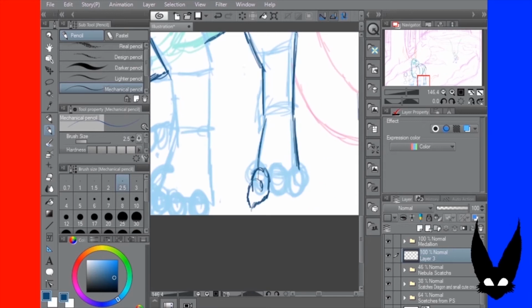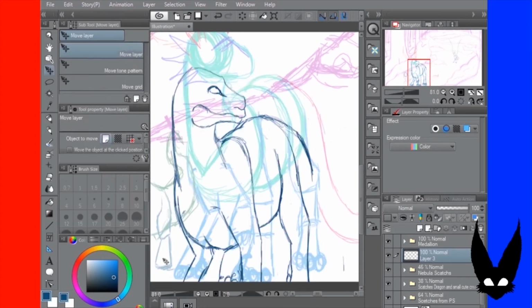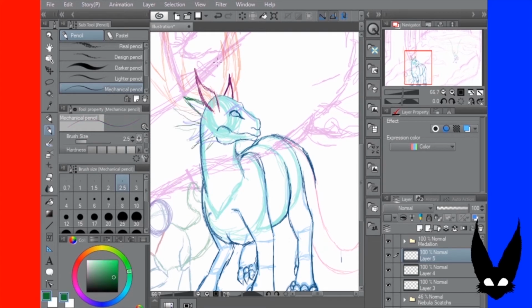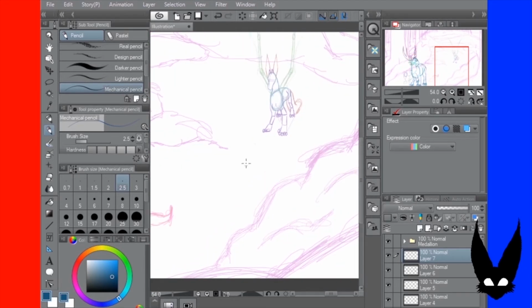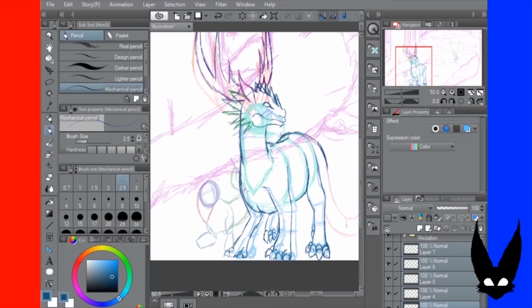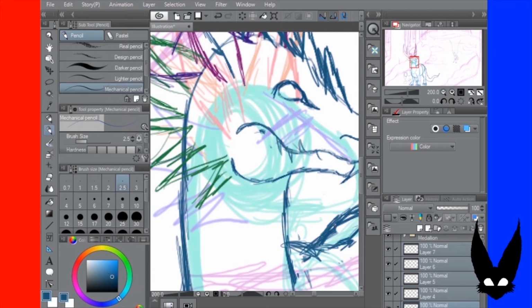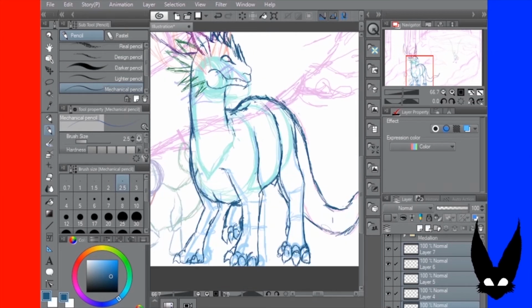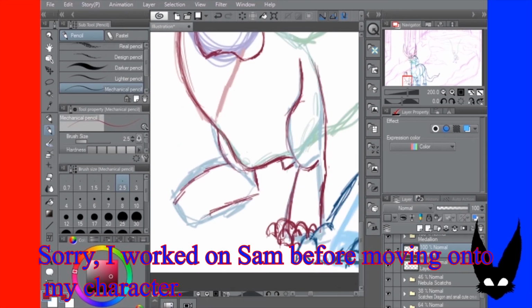Now, designing the dragon wasn't the hard part. What was hard for me was getting the proportion of the dragon right. I'm not the best with animal anatomy, nor am I with humans, but I did the best I could with what I had. So, keeping that in mind, I struggled with drawing Jack in his dragon form, and you will later see me go back to fix up his anatomy, and everything that needed to be fixed about him. So I left him where he was, and I decided to add my icon character into the drawing because why not?